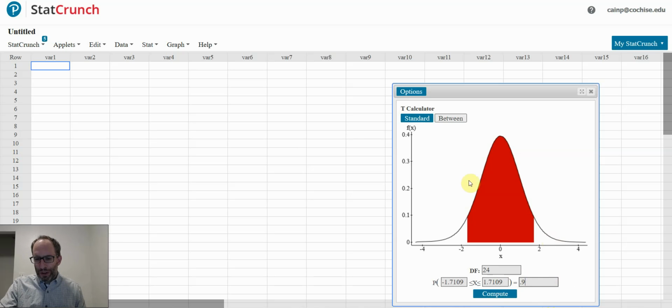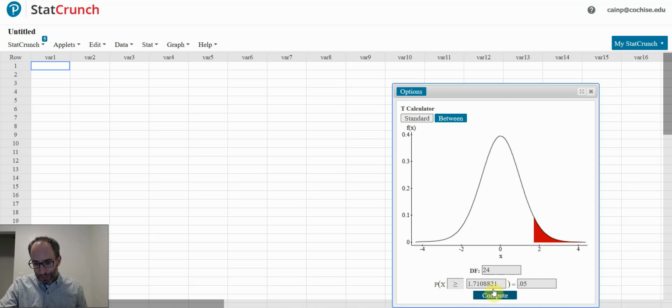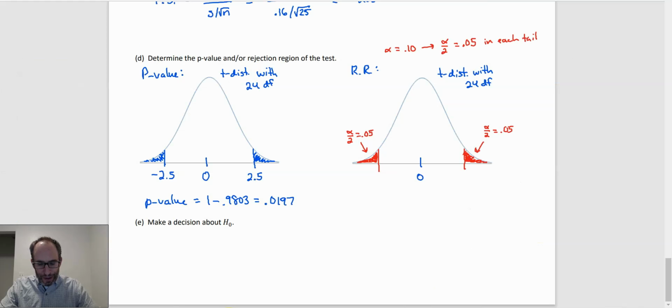The other way to do it is maybe to specify, if you went back to the standard, just a 0.05 in the right tail, which is how I have it set up right now. Same thing, right? 1.711. So either way, what we're going to end up with, and I guess I need to change back to blue, we're going to have a cutoff of 1.711 up there, and negative 1.711 for the left tail.